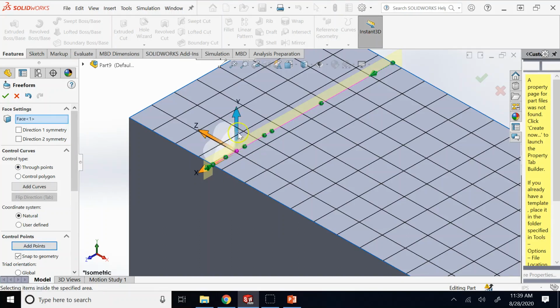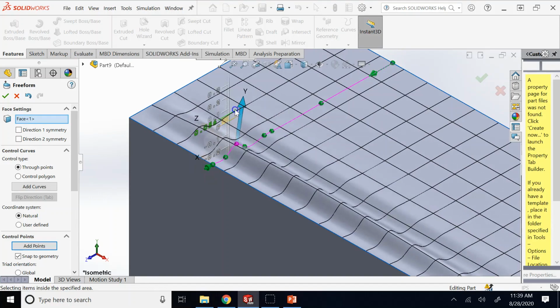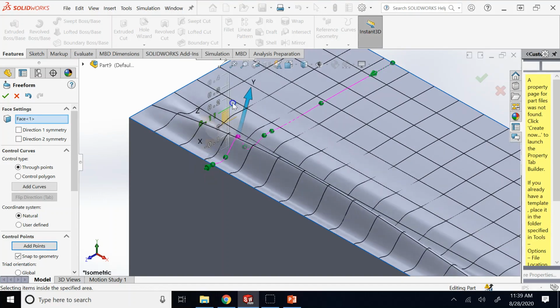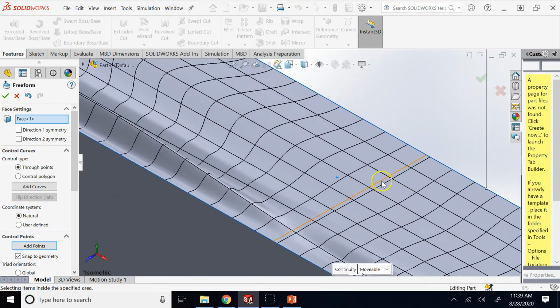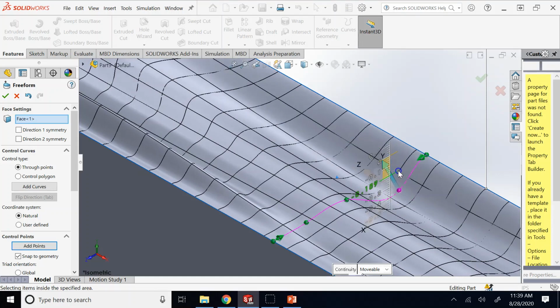So you click on it, then it shows the triad on it, and now along any of these axes you can move the control points. Then you can come here, move this a little bit along Z, and you can come here. If you add any control point, you click on it and then move it.